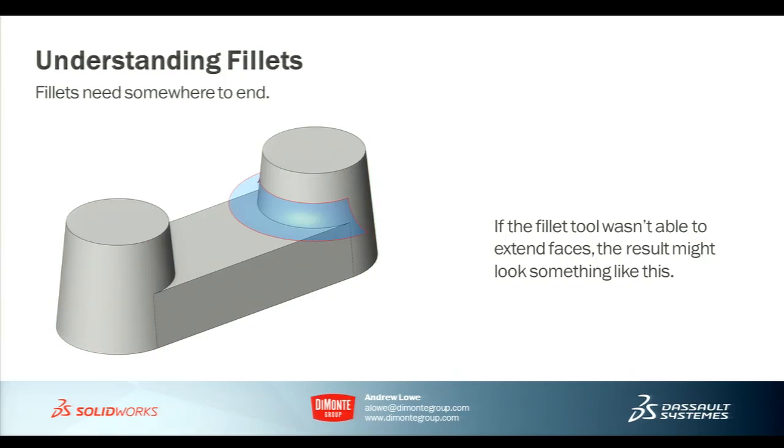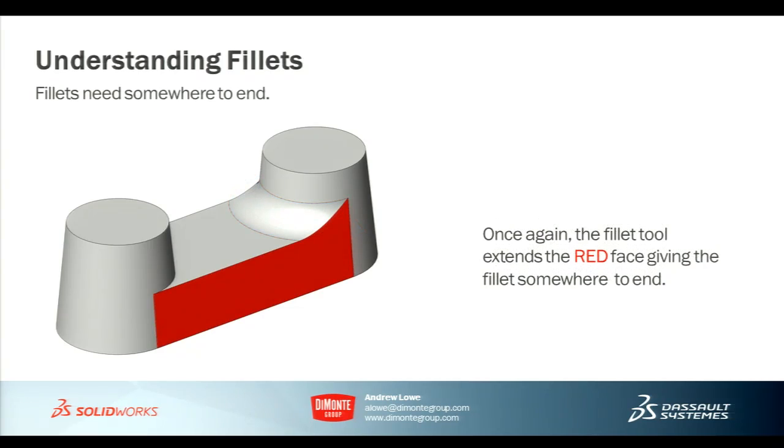And if the fillet tool wasn't able to extend faces, when I went to fillet this edge, I once again might get something like this, where the fillet actually extends off the edge of the part. But because the fillet tool is smart, it extends the planar face and gives the fillet somewhere to end.